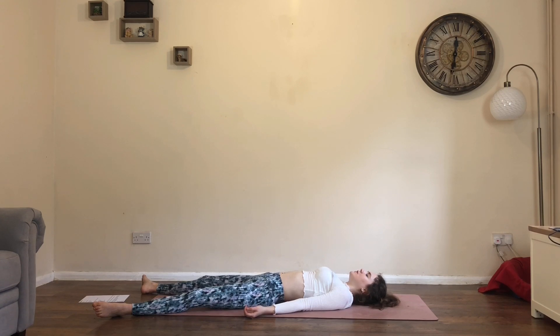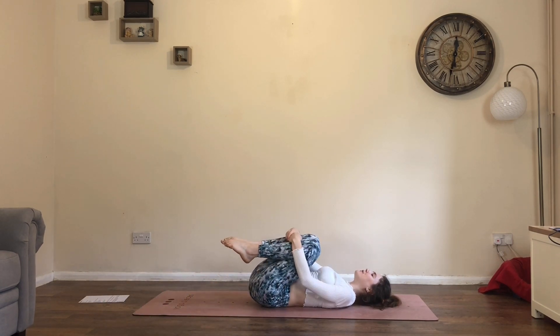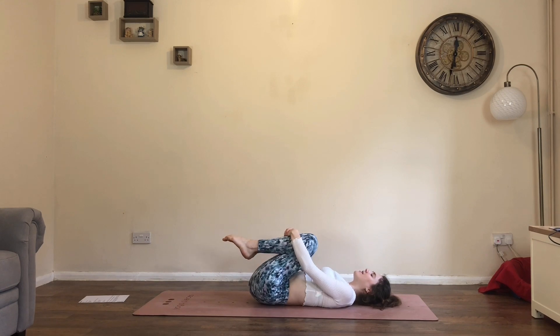Please feel free to stay here for as long as you feel you need to. Otherwise, if you're ready to reawaken, just begin to wiggle fingers and toes. Begin to breathe deeply, maybe circling ankles and wrists. Draw one knee into the chest at a time. Give yourself a big squeeze — a massive thank you for your body, for its strength, your stamina, your commitment, your discipline.